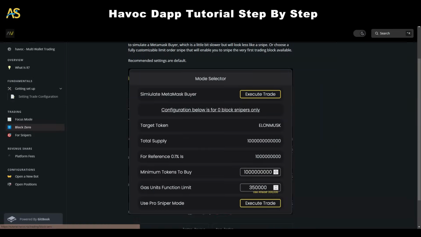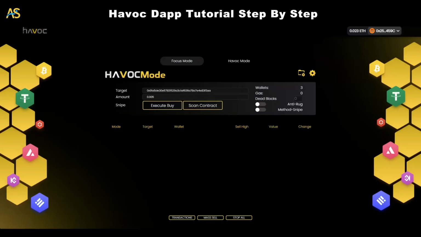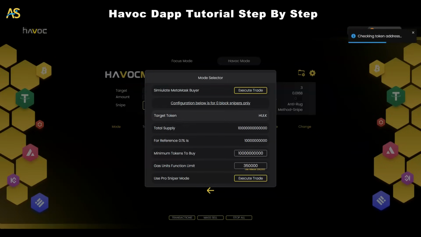Now, block 0 is another area here, which is a Havoc mode. I like this part because if I'm trying to execute a buy here, I can go ahead and target things as well. I'm going to click there one moment. So target, obviously the token. It has the supply, the reference percentage, but here I can set a minimum tokens to buy.